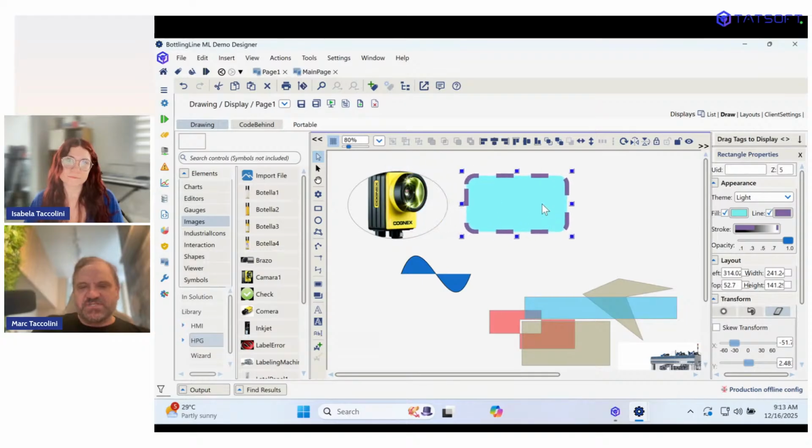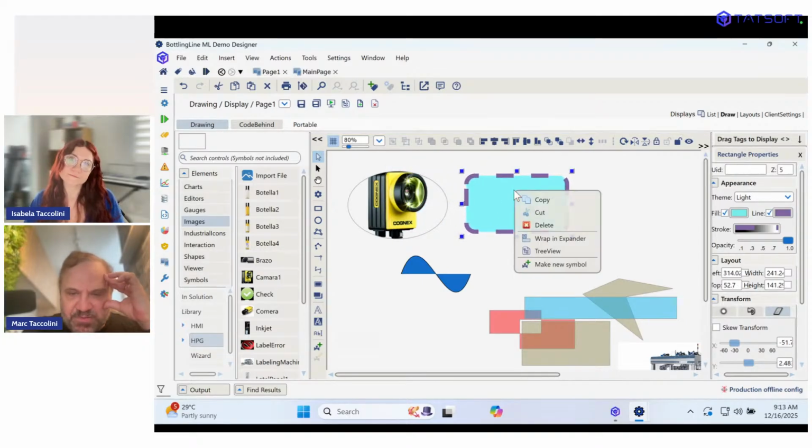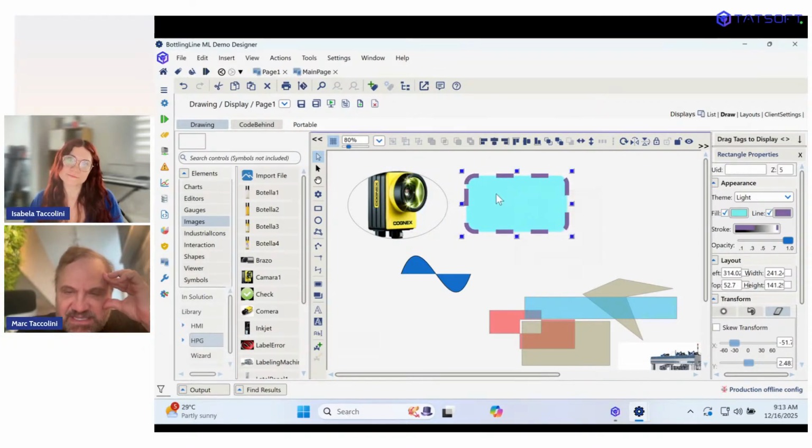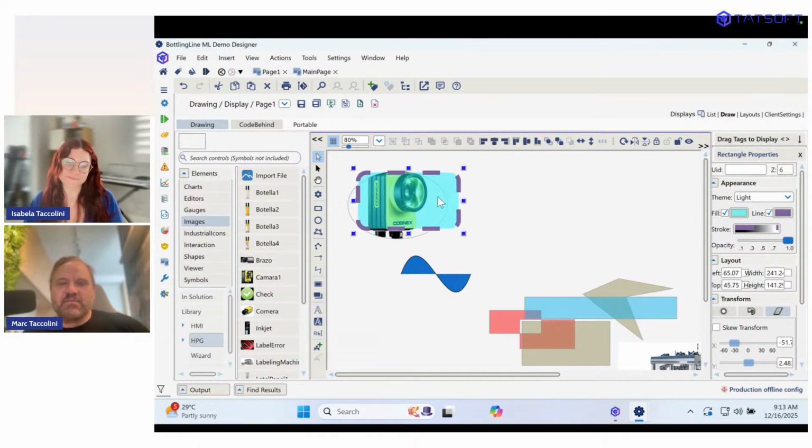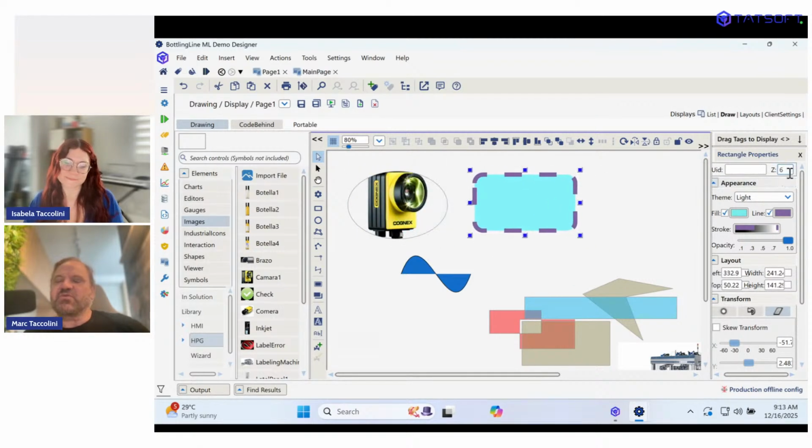If I put this object to the top, I can select that object, use this alignment tool, and move to the top. By the way, you can know which element is on top because we have this magic number here that is the Z order. In a canvas, all elements are in one specific order.